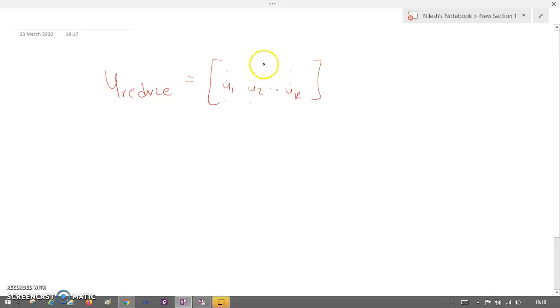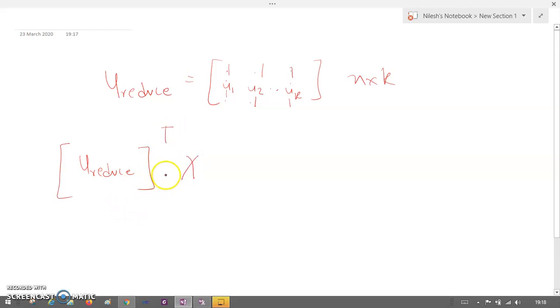Okay, it looks like this. I'm so sorry, I'm slow on this, and this is n cross k from earlier. Now I'm going to reduce it, I'm going to transpose it, sorry. So mu reduce is going to be transposed now, and it is going to be multiplied with x.